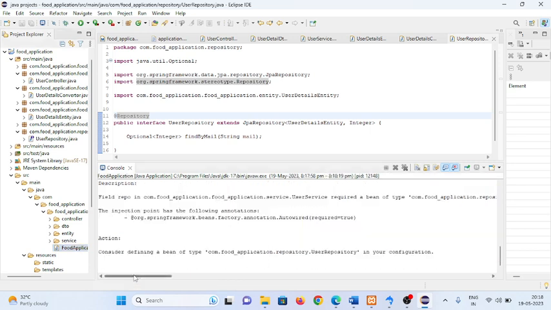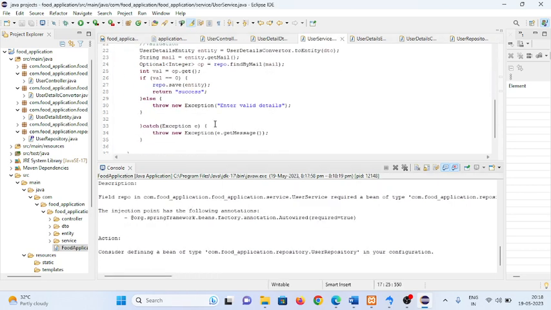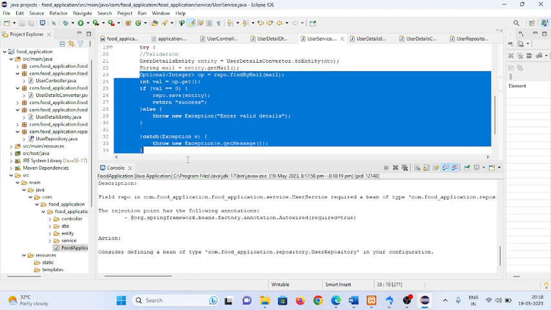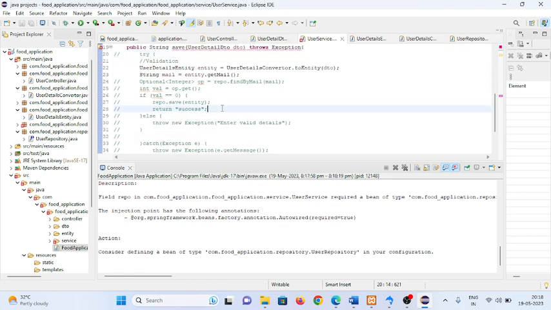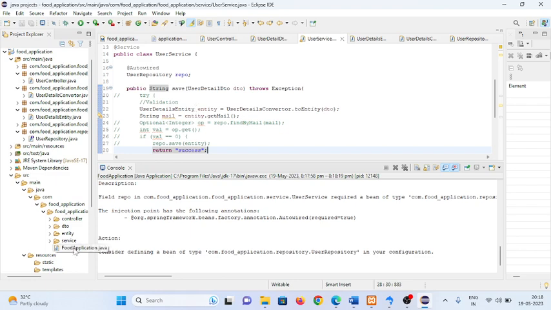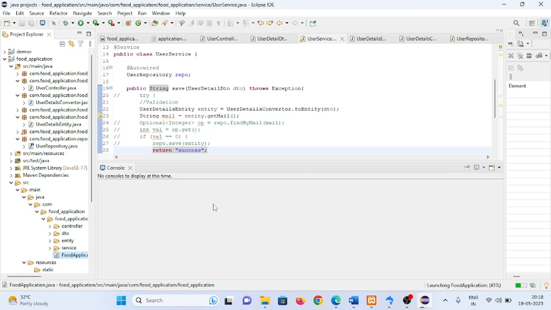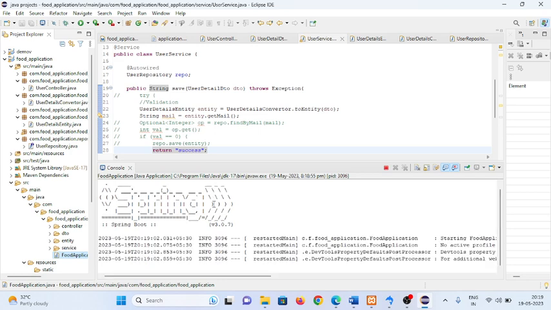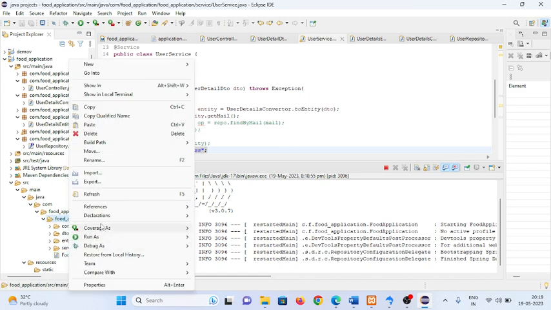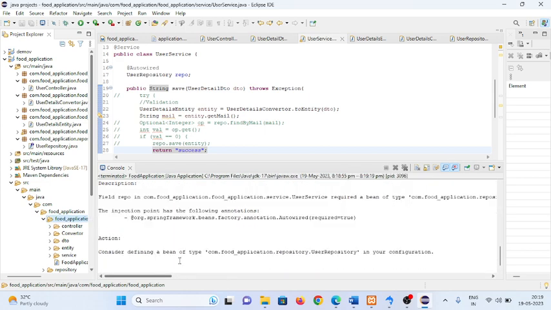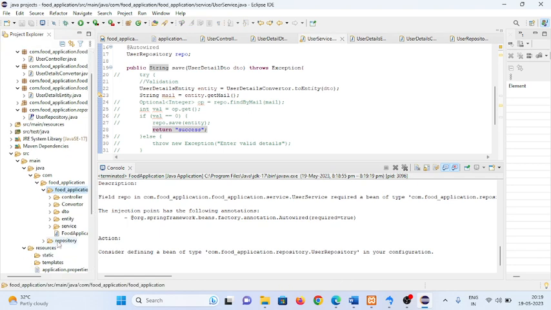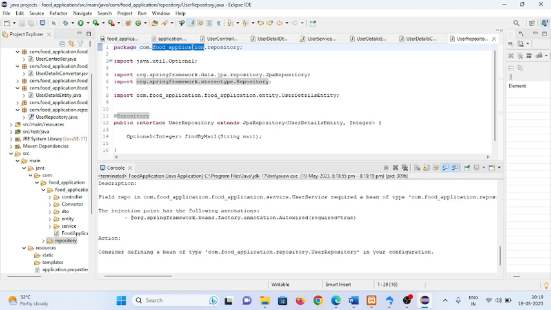Everything is okay. I'm sorry. What I did was create the repository outside of this Spring Boot application package, and that is the problem.